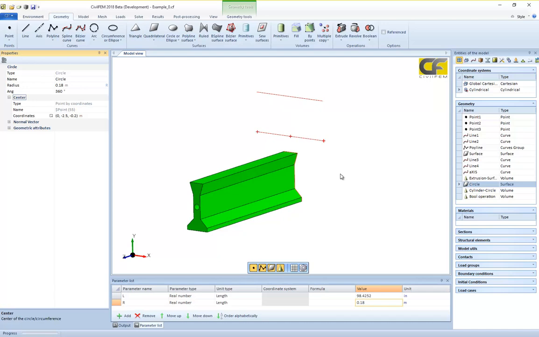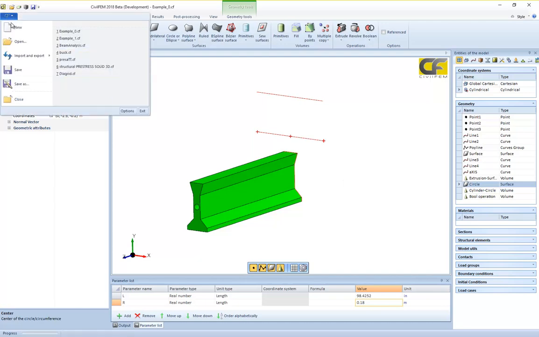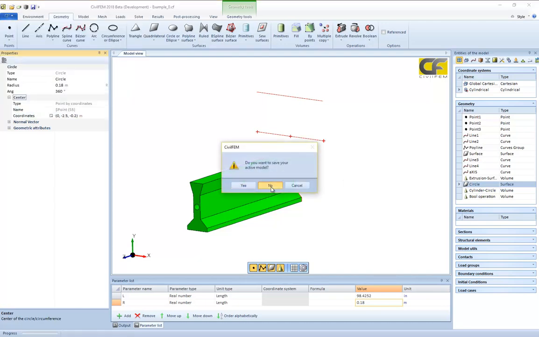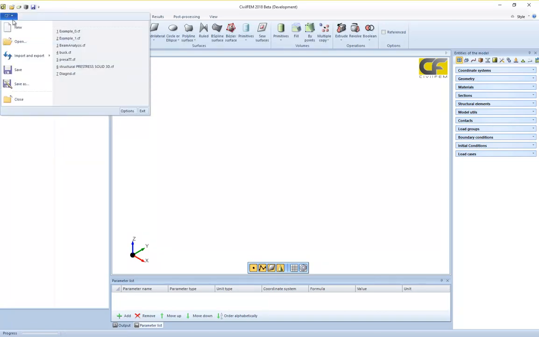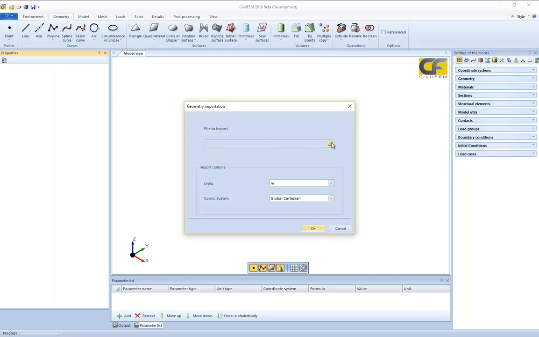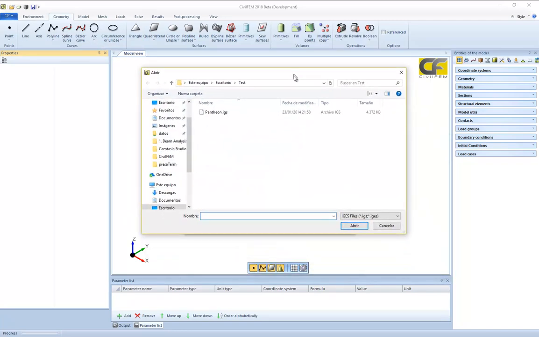Another way of obtaining my geometry, well, I want to save it first, is, if I create a new model, to import it from an external CAD file. To do that, we go here, import geometry, and select my file. It can be IGES files, STEP file, Parasolid, or DXF.